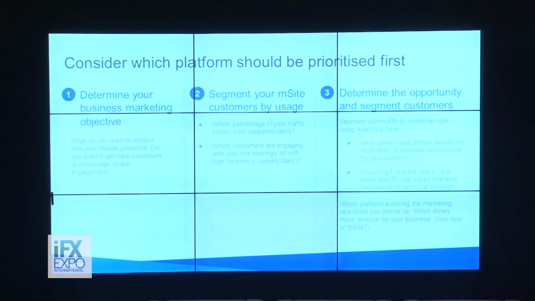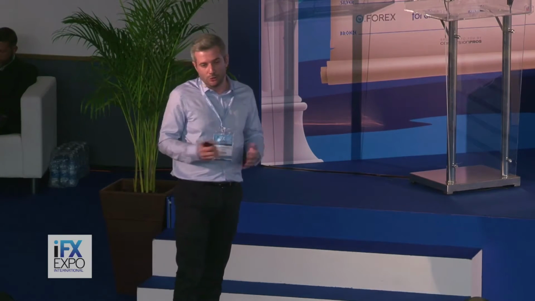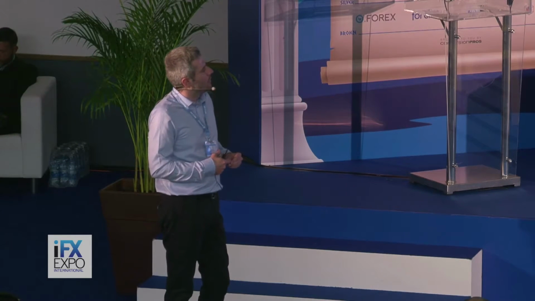So if you wanted to decide which platform to prioritize for development, then you may want to consider this methodology here. We're suggesting to first understand what your business objectives are. Do you want retention, or do you want acquisition and new users? Then use your analytics tools and try to understand the behavior of users on your mobile site. So when those that come on a repeat basis on the mobile site, what do they actually want to perform on the mobile site? And then consider whether some of these use cases could be fulfilled by a more advanced technology, that of a native app.